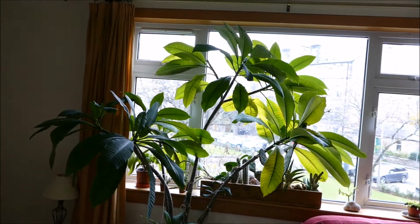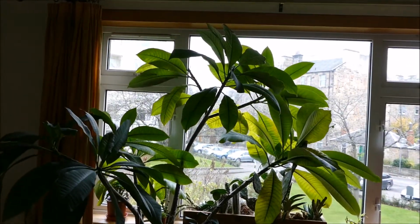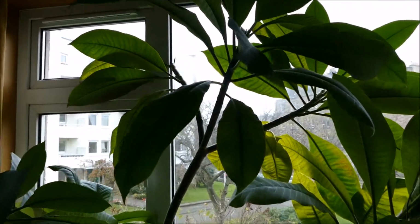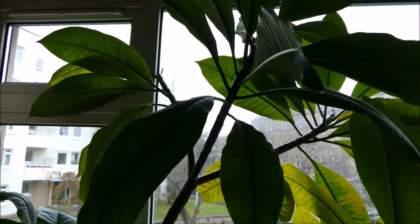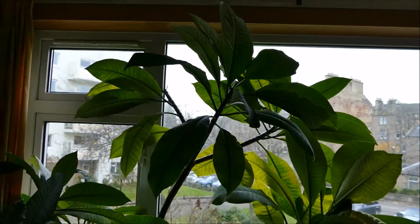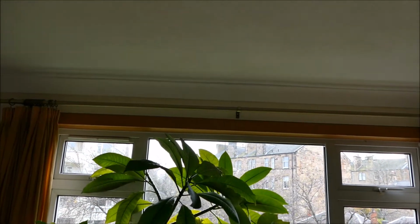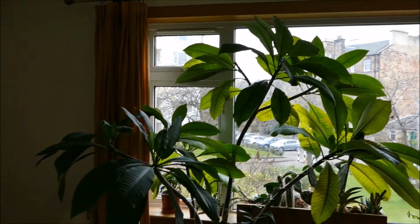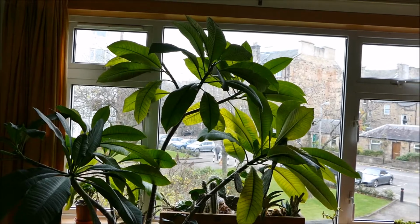So what I'm going to have to do is give it a hard prune so that it doesn't take up so much space, but also because if it does grow for another year, you can see where it grew to last year, and that's where it started branching. That's because it started to grow flower buds last year and it branched. You see it grew at least a foot this year. If it grows another foot this year, those top branches are going to be higher than the window, and once they get that height, they're not going to really get any light, so it's going to suffer. But also I'm not going to have any space in my living room because it's going to get to be such a large tree. So I need to give it a hard cut.